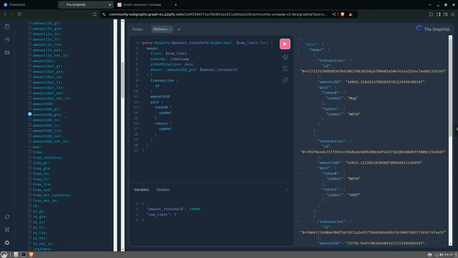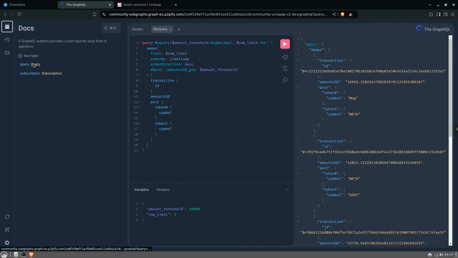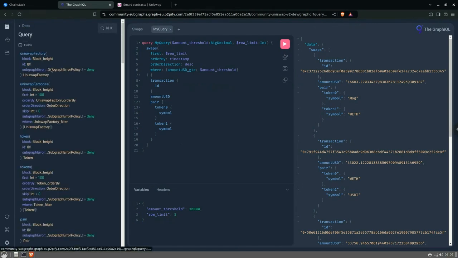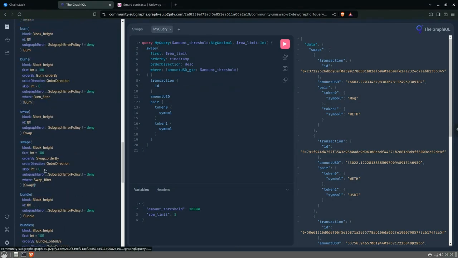To write queries, we need to examine the schema and data types of the subgraph. As you already saw that we use some data types here, amount threshold big decimal, row limit is int. And of course, we would like to see which data types are used here, which entities we have. So let's go to the doc section and check here our entity swaps.